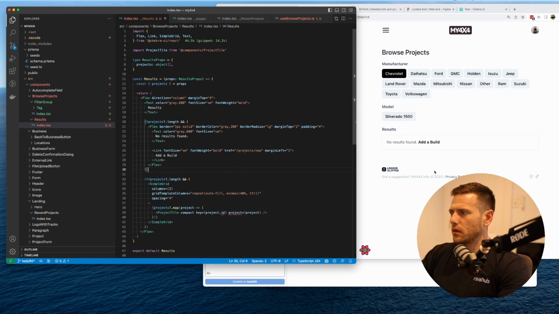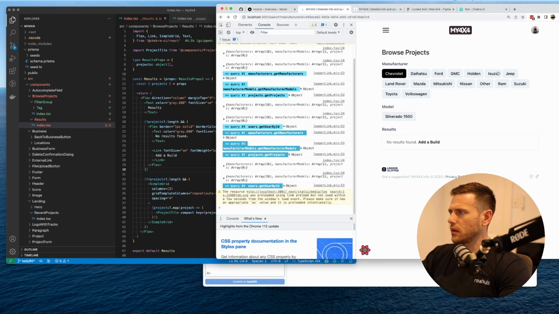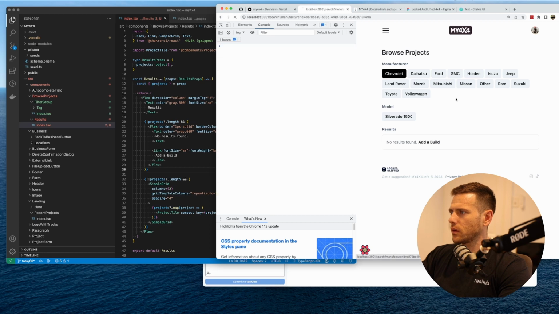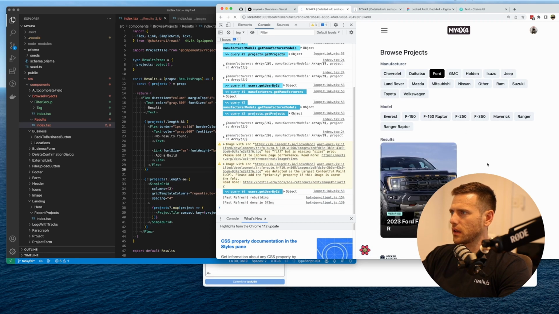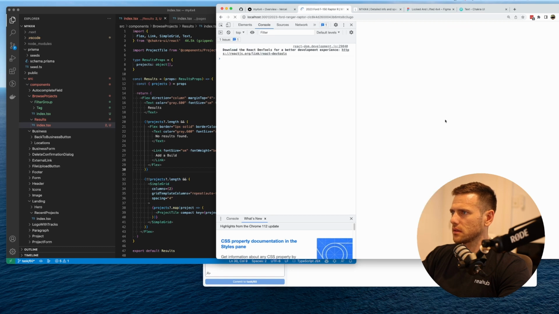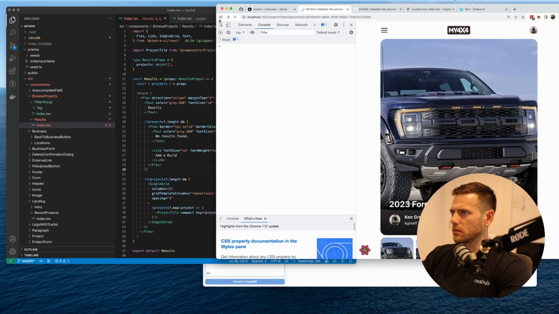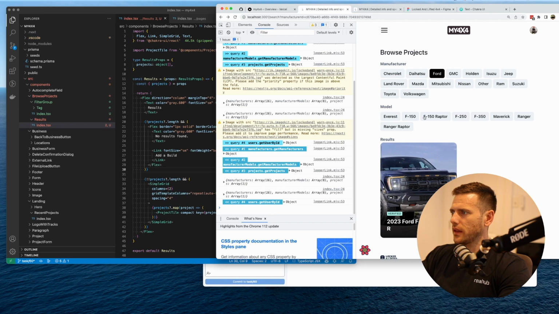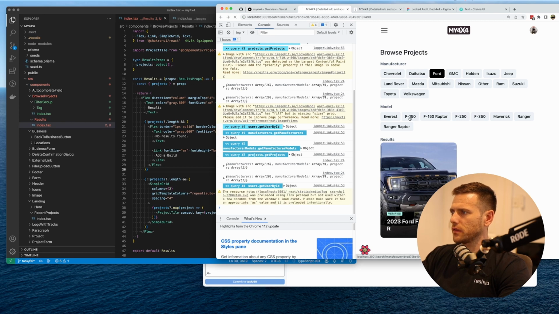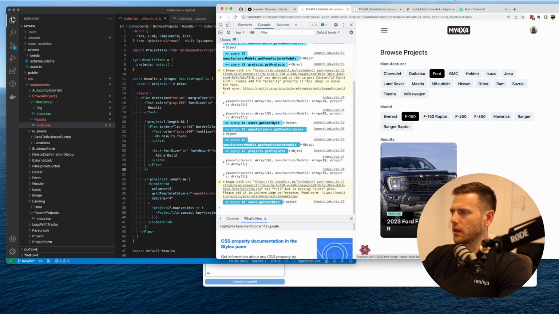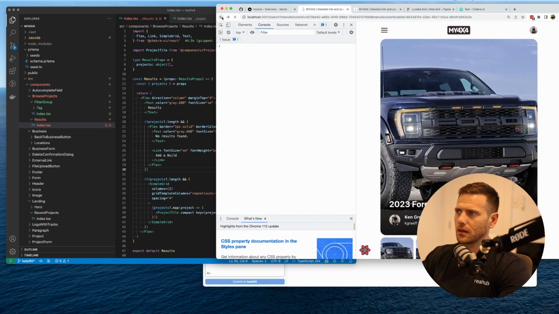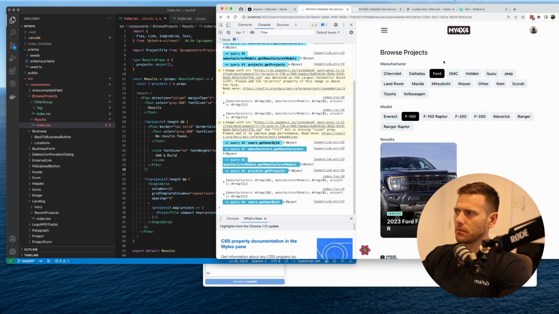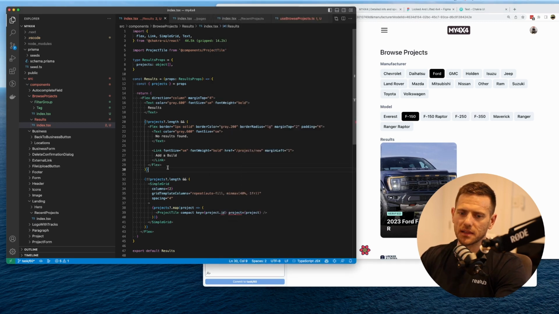There we go. Awesome. So that's browse. Cool. So we got that. Let's go back to our Ford. Friends at Ford. Just double check when you click on that it actually works. Yes, it does. Awesome. And that's the great thing actually, because we're using URLs here. If we go in, when we come back, it's still the same. So we're not having to remember state, which is very handy.